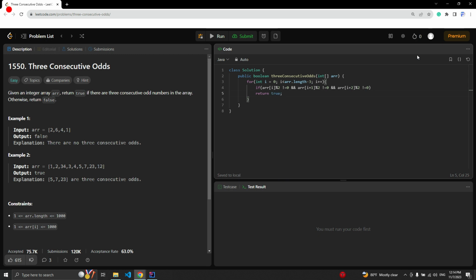I don't need brackets here, because the if is just going to execute whatever the first line is underneath it. So I chose not to write a bracket here. And then I need a base case where we return false if it's not, so else return false. If this condition is never met, just return false, which just means that there are no three consecutive odds. So let's run this.